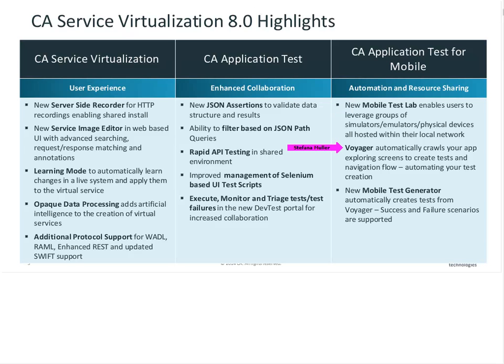Voyager is the next feature, and I really like this. It's a crawler. Let me give you an example of why this is important. Ian actually does a blog on this as well, so you can get more information on Voyager in his blog, and I believe he even did a demo on our community recently. The Voyager functionality allows you to crawl your application and explore screens to create tests automatically. This is really important. Let me point this out. A lot of you who are creating mobile apps today are likely outsourcing the creation of your mobile app, right?